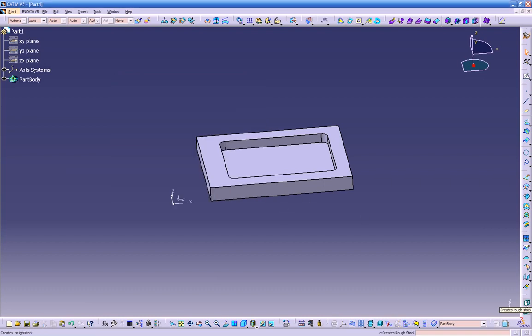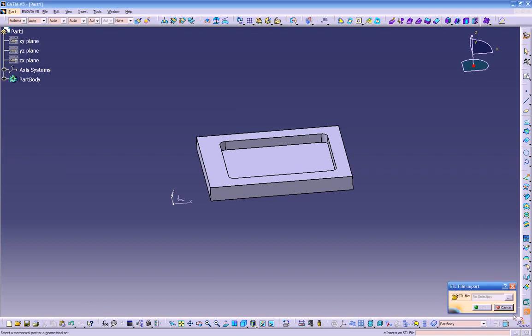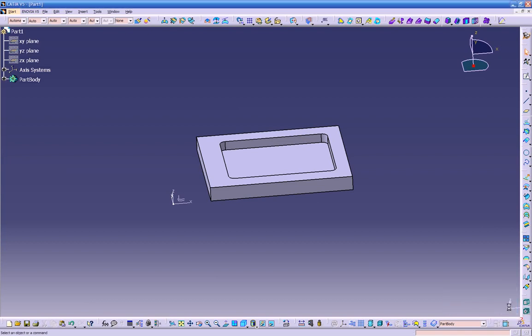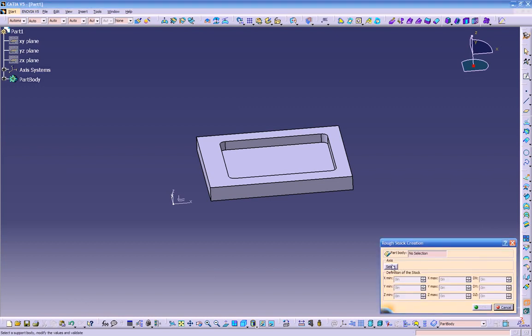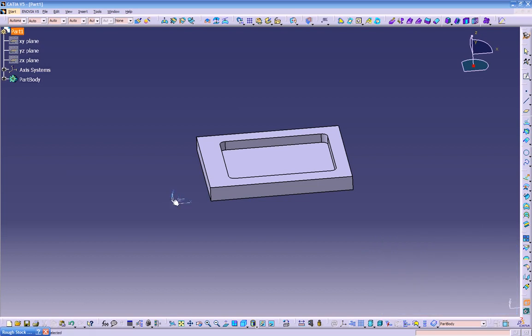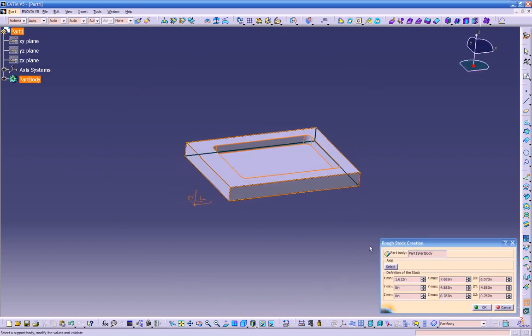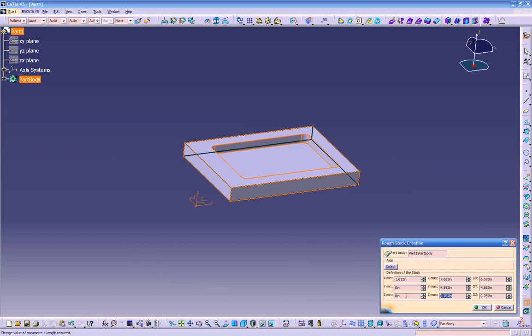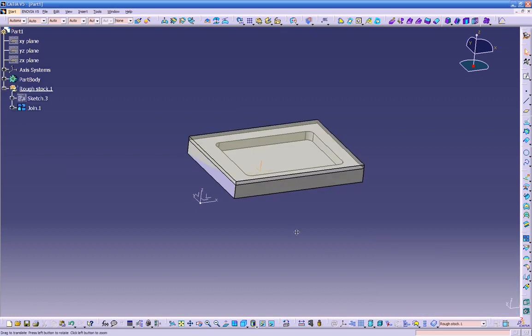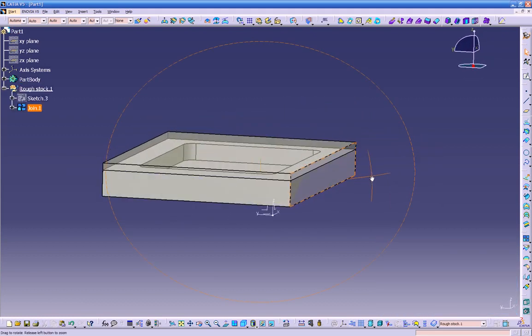This will allow us to create a rough stock material. We can create it, or we can import the STL file. You can click import, and then it's gonna ask you where you're importing from, or you can create your own. For now, I'm just gonna create our axis, and I'm gonna create this box right here. This is gonna be my stock material. I'm gonna make it 1 inch.